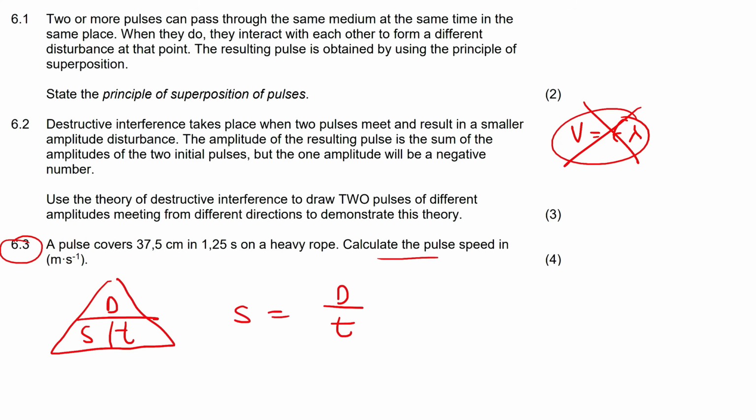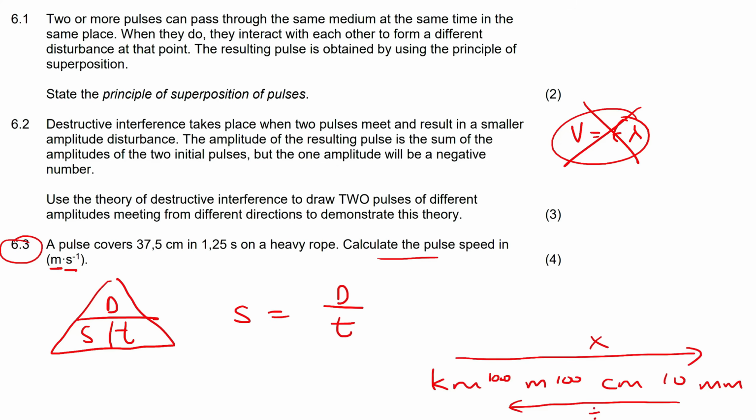Now you see how they want the answer in meters per second, but here we have centimeters. So remember that if you want to convert distances, these are the common distances we need to be able to convert. Let's make this a bit bigger, sorry. Kilometers, meters, centimeters, millimeters, and then there's always 1,000 here, 100 here, and 10 here. When you go this way, you multiply. When you go this way, you divide. So we are going from centimeters to meters. Because we're going to the left, we must divide, and we're going to divide by the number in between them. So we're going to divide by 100.